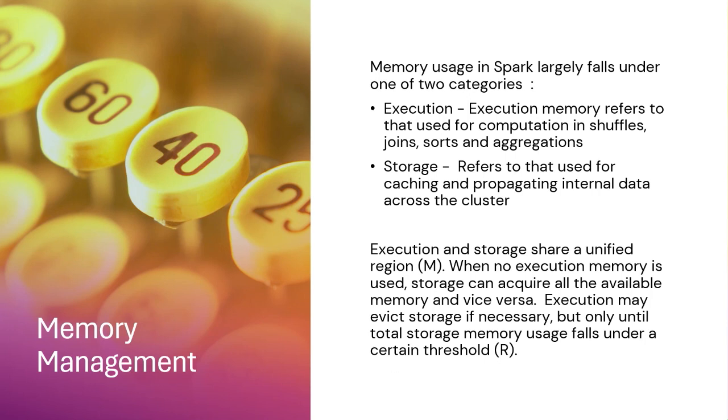This whole block of memory is the unified region, where you have these two sections, execution and storage. If there is no execution memory getting used, then storage can use the entire unified region and vice versa, because Spark did not want to restrict saying that okay, 50% is for storage, and if storage goes beyond 50%, then the objects will be evicted from the memory. No, if no execution is happening, then the storage can expand and take up all of the memory available, and vice versa. If there is no storage, no caching, no internal data getting propagated, execution can use all of the memory.